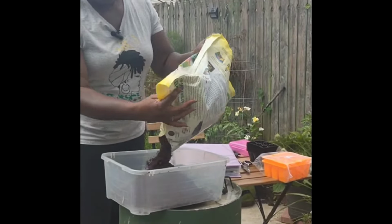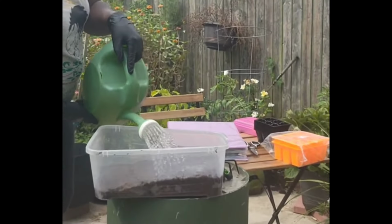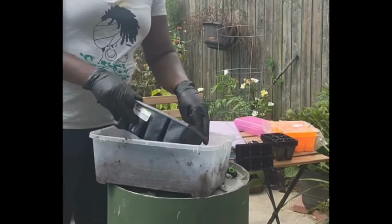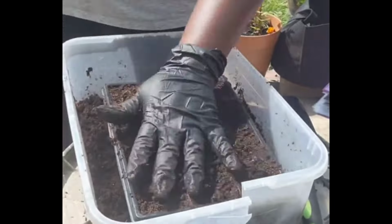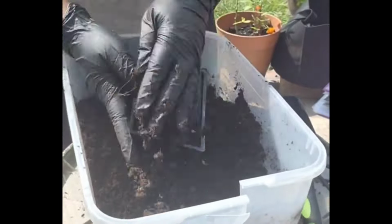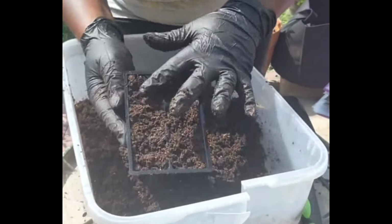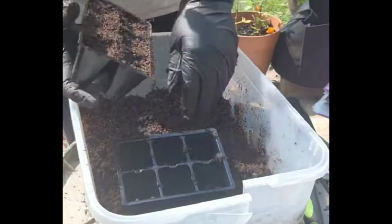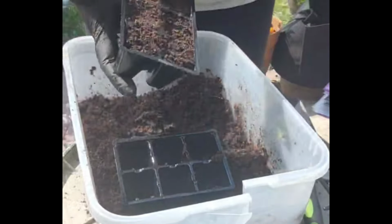Like I mentioned earlier, the video started outside and this was me preparing my seed starting mix, mixing that in with some water. You do want that soil moist but not soggy. I also save my seed starting containers or seedling containers for when I purchase seedlings at the store. As long as they're good, I wash them and put them away to the side. Once you've added your soil into them, you do want to press down so you don't have any air pockets, but you do not want to push down too hard because you don't want that soil compact. You want nice, loose, draining soil for your seeds. Once all of that is filled in, then you are ready to start planting your seeds.